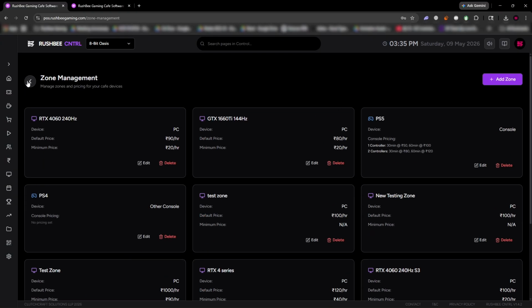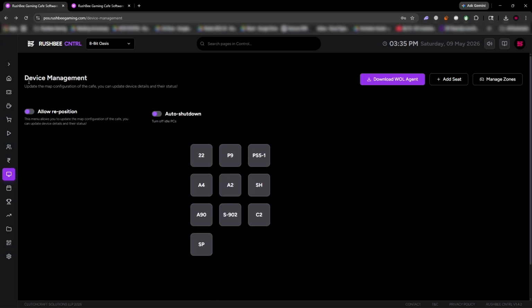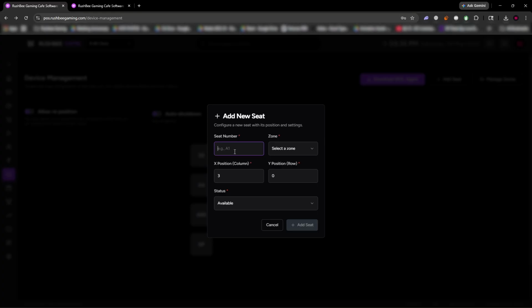And going back to the page, let's just go and now add the seat. Once the zone is added, we can definitely add a seat. We go here, we add a seat number. Ensure that your seat number is not more than 3 digits, or else it will look very bad and ugly on the shell as well. I would suggest something like G09 or let's say G01, and then you select your zone, whatever you had selected, and you don't need to change X and Y position right now. You can just leave it as it is and then add the seat.